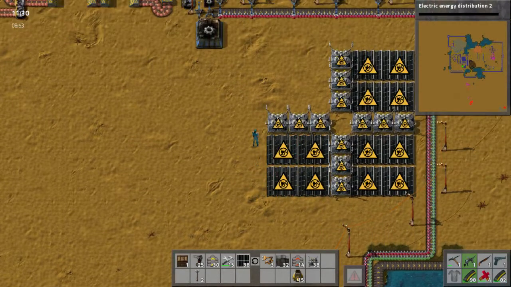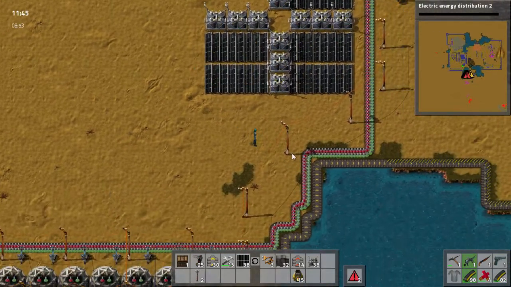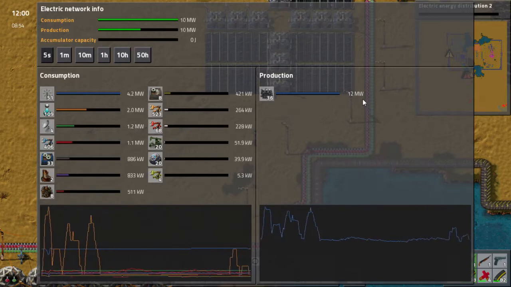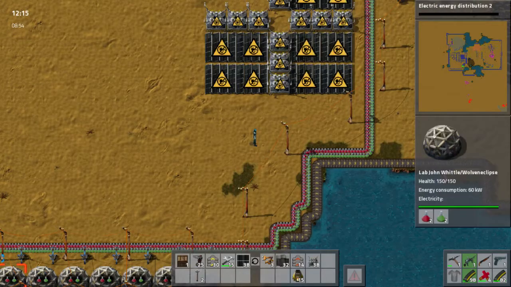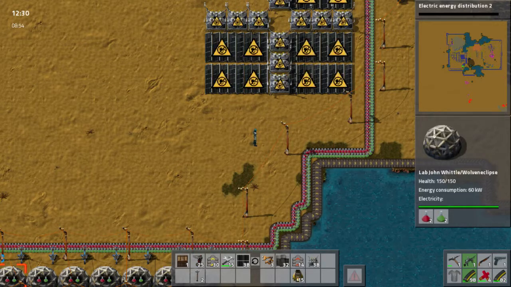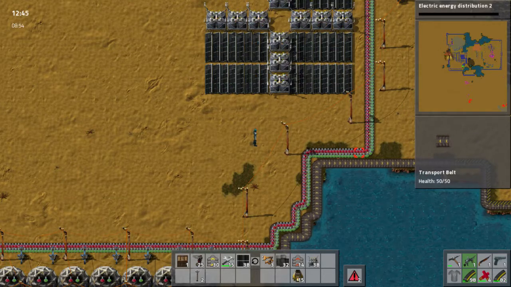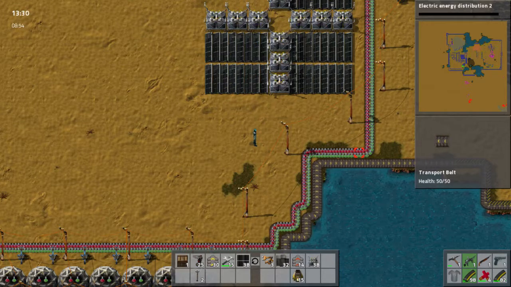Now let's do some quick calculations as to what we're going to need. So we'll come here and we'll click on this. So right now this is crunching out about 12 megawatts. So let's just say that we want 15 megawatts of total capacity. Now, in our little calculator, I'm doing this off screen right now. If we want 15 megawatts, that's 15 times 1,000 divided by 60. That equals 250 solar panels.